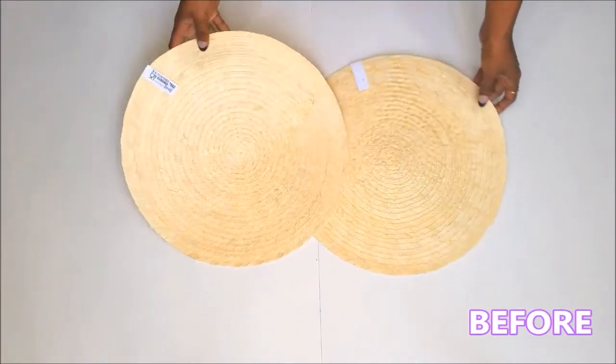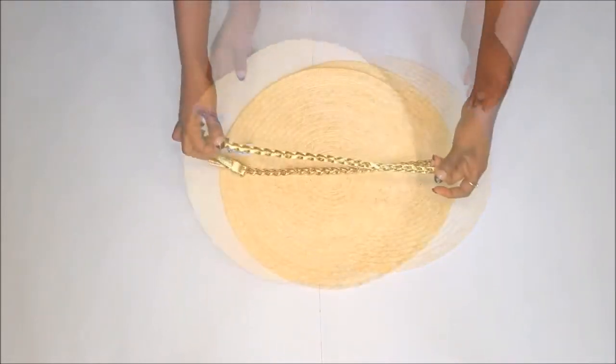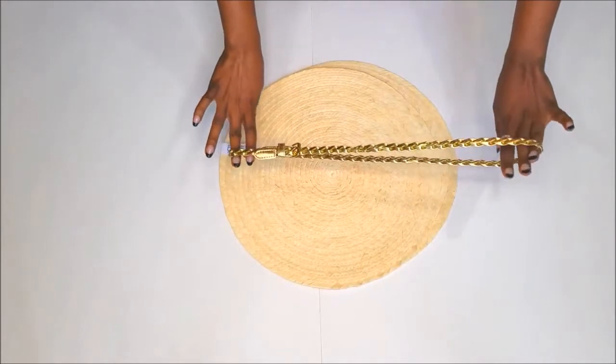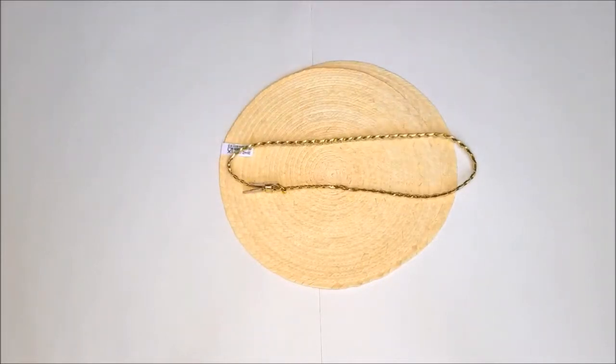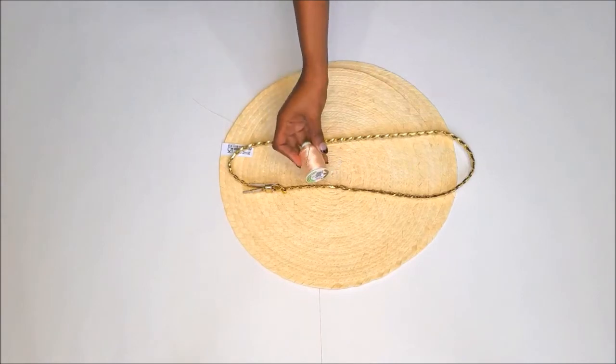Today's DIY is going to be using these placemats here that I got from IKEA. They're really thin straw placemats for $1.99. I also have a braided belt here. I got this from Rainbow. I don't know how much I paid for it because I've had it for a while.